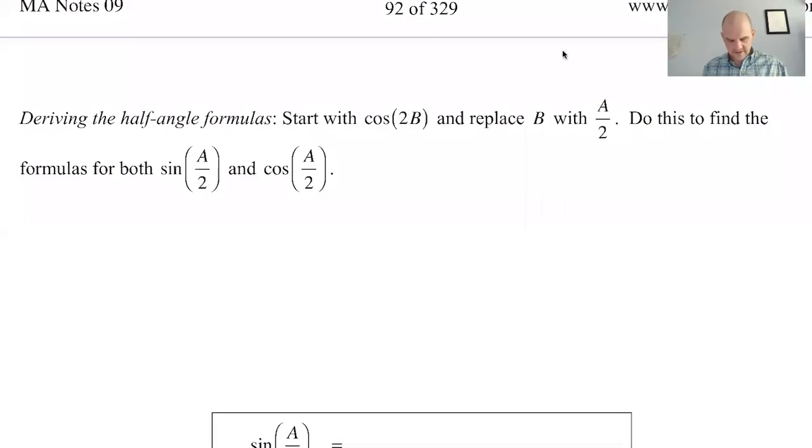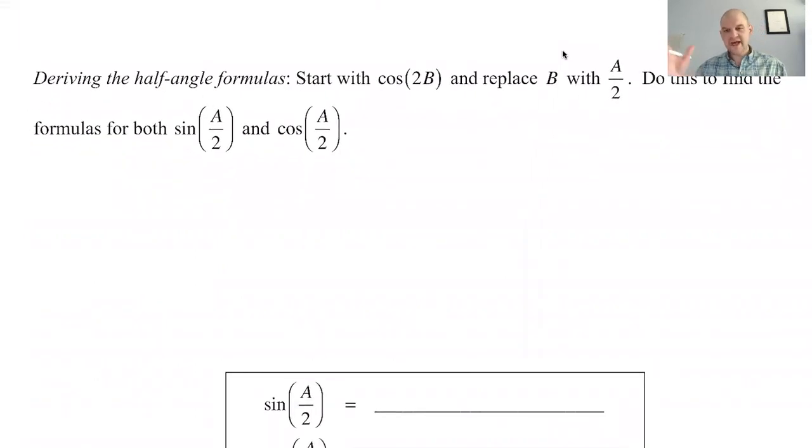All right, we're back. We're on page 93 of math analysis, still in notes 9. We're still working our way toward the 14 formulas. We got 9 of them down. That's Euler's formula, first of all, that's number 1, sum and difference for sine, sum and difference for cosine, double angle for sine, 3 versions of double angle for cosine. Pretty sure that's all the ones that we know so far.